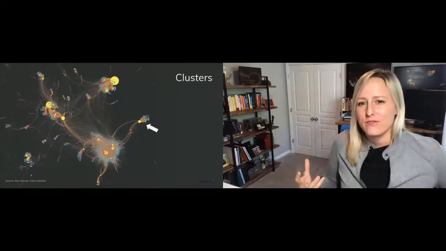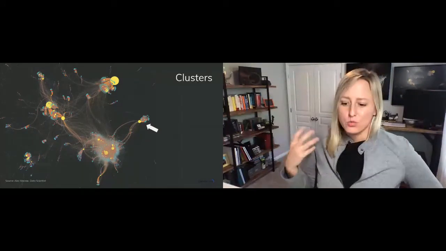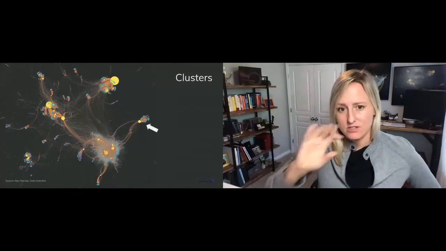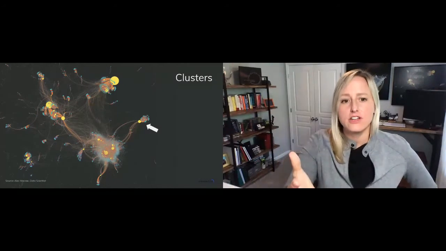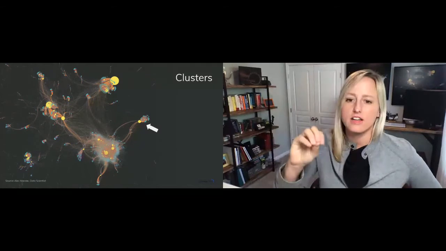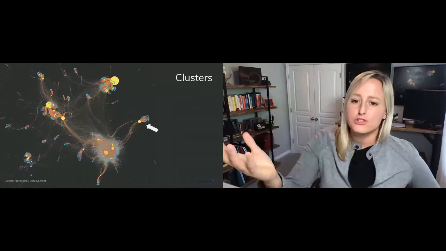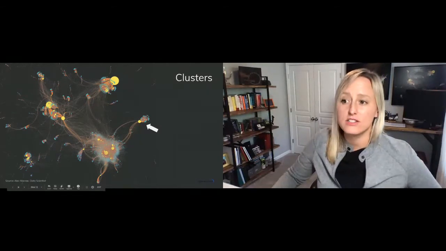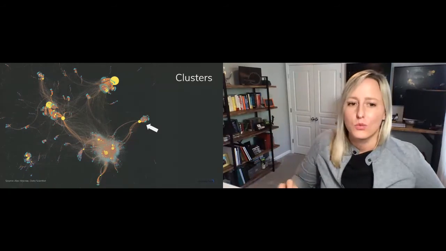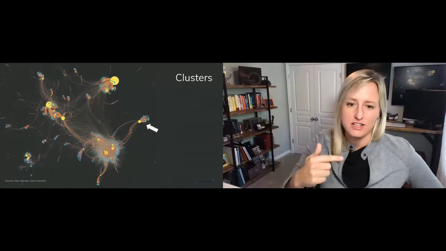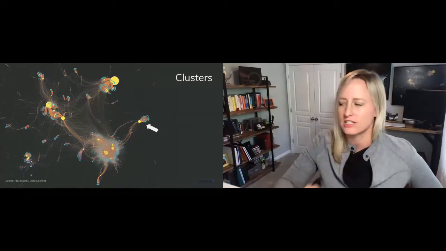The next thing that you're going to find quickly is that when you're working with graph data, your mind is likely going to want to visualize the clusters that exist amongst all of this new data. Here is another representation of healthcare data, but we're looking at the clusters within the different doctors. Clustering is the exact same thing you would think of in other areas of data science. It's just ways to group the data into some type of logical component. We're going to talk about a few different algorithms or metrics on how you would group your data into clusters in the analysis section. Right now, we're just talking about visualization.